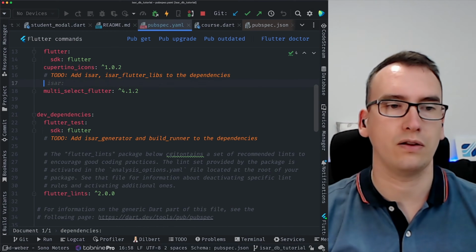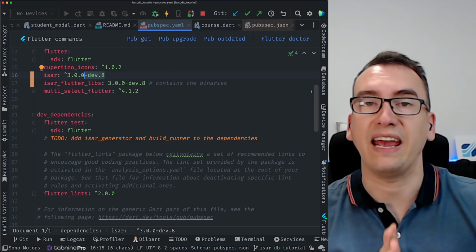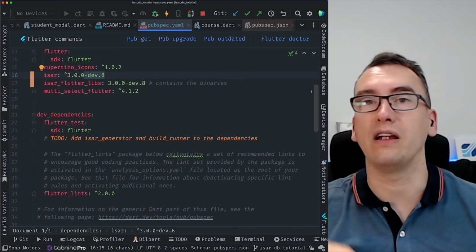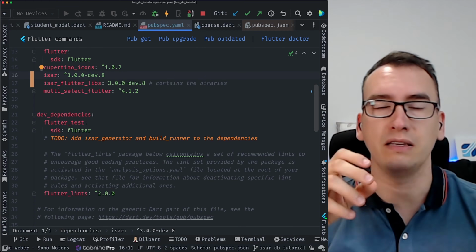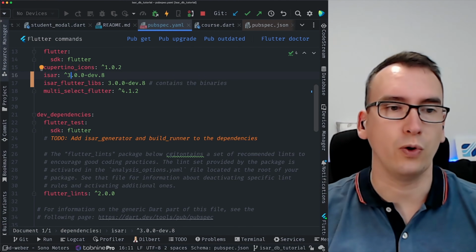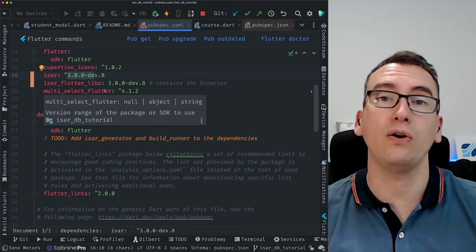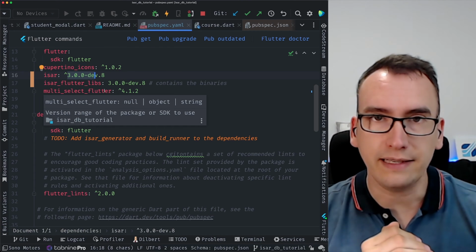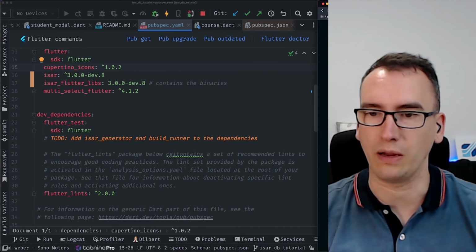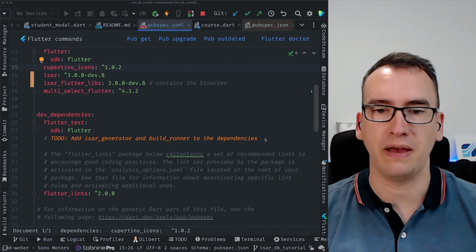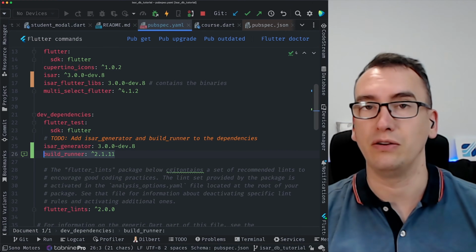First of all, the first dependencies up here. And here you can see that we are working today with a dev 8 version. That means we are ahead and already work in version 3. The reason for that is there was a bug in version 2. Because I want to work with Isar and show you the latest stuff, we work with version 3 dev 8. It could be that version 3 is already released for you. If that is the case, just use version 3 for this tutorial. I think it will work the same way. And as a dev dependency, so the dependencies that are not getting released, we want to have the Isar generator and the build runner.